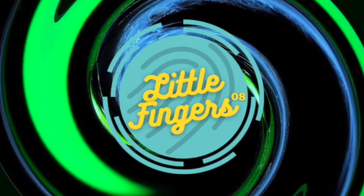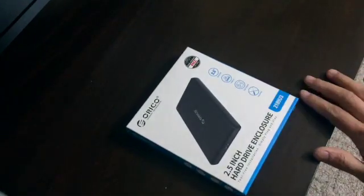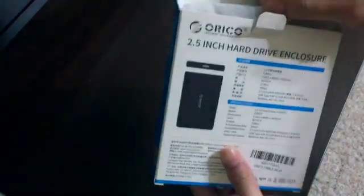This week, I'm going to share with you the unboxing of the 2.5 hard drive enclosure. What is an HDD enclosure? Well, it's a device or tool you use for your extra drives to be useful as your external storage device.